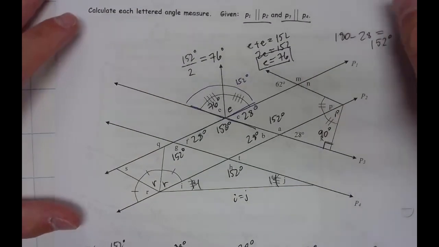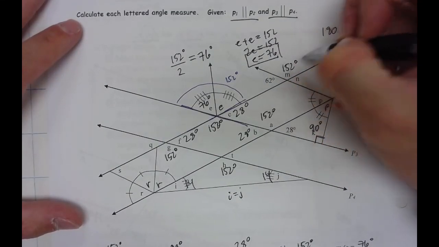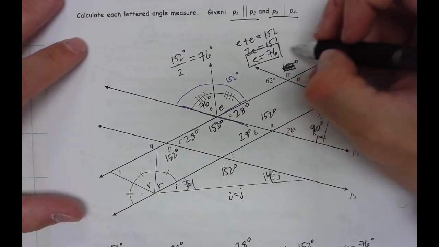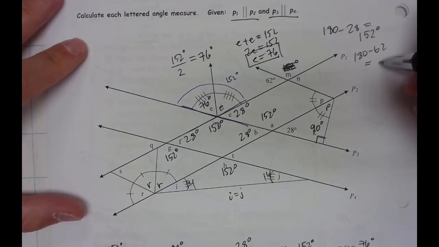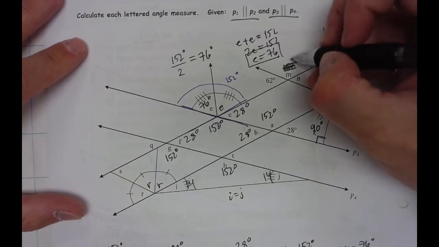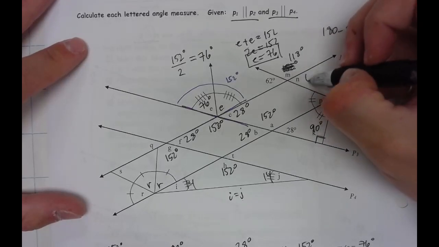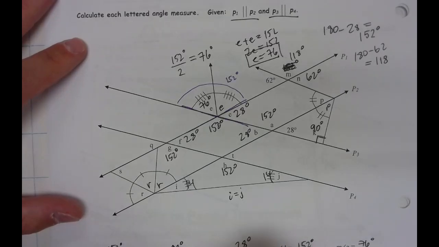So over here, this one right here, the measure of angle M, I see that it is supplementary to 62, which means it must be 150. Oh, whoa. My bad, I lied. That means 180 minus 62 is 118. Yes, so this is 118 degrees right there. And likewise, N is vertical to that, so it must be 62. So that means for the measure of angle M, we get 118, and for N, we get 62 degrees.